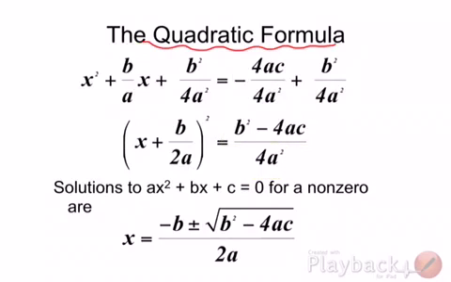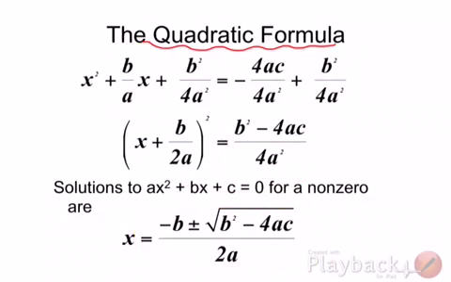And then I can square root both sides. I'm missing a line here, so I'll just write it in if you want. So it's going to be x plus b over 2a is equal to plus or minus the square root of all of this. And then the square root of all of that, when I bring over the minus b over 2a, it's going to work out like this. So we don't actually need to know this, but I just wanted to explain where it came from. That's where the minus b formula came from.